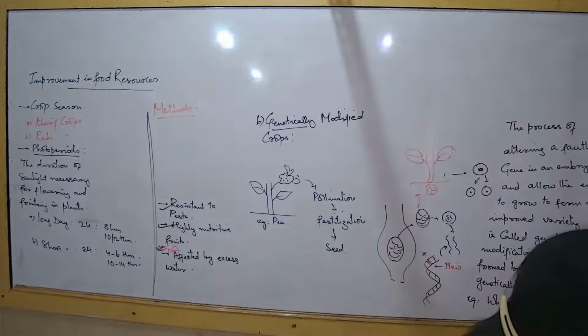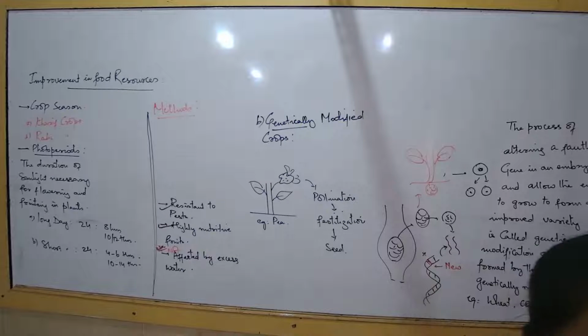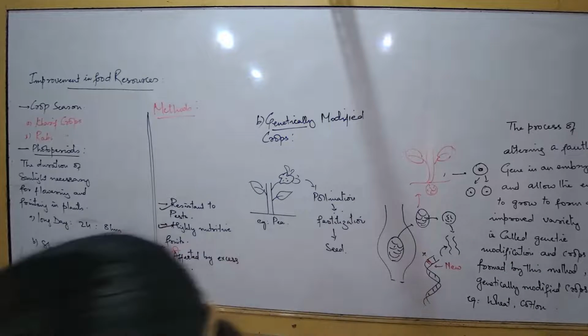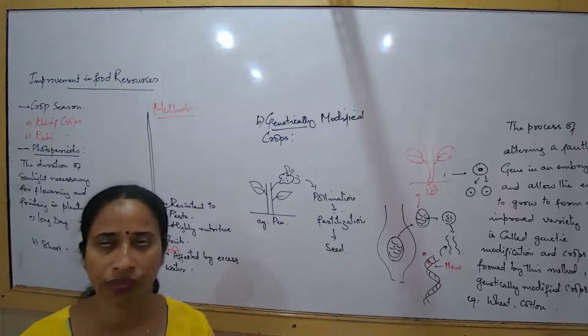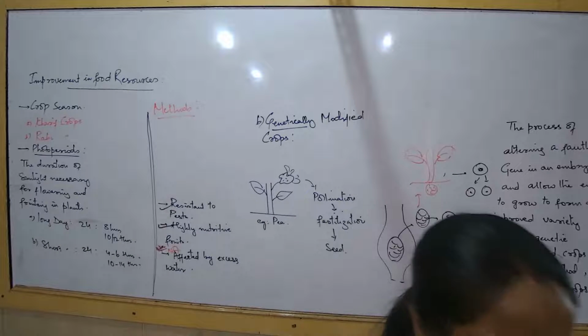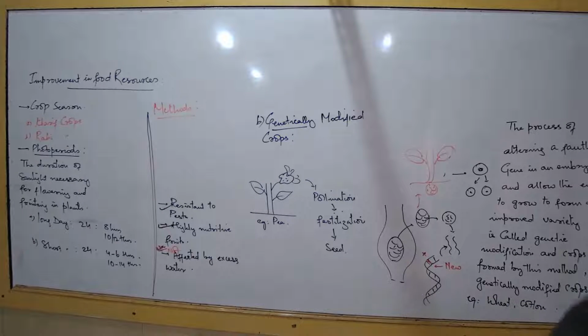Tallness and profuse branching for fodder crops. Fodder means pea, gram. Underline there and write: pea, gram. The other day I gave you, what are leguminous plants? Leguminous plants and fodder plants are the same thing. Pea, gram, these are all leguminous plants. Fodder crops, underline and write down: pea, gram.